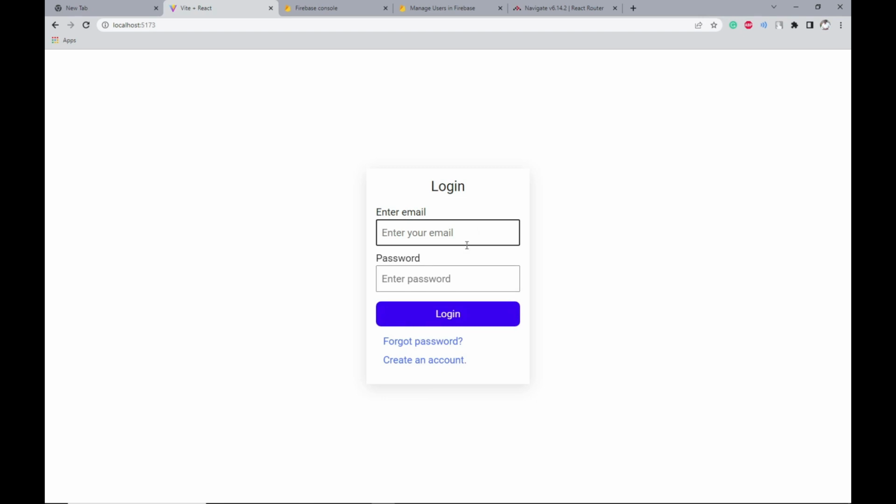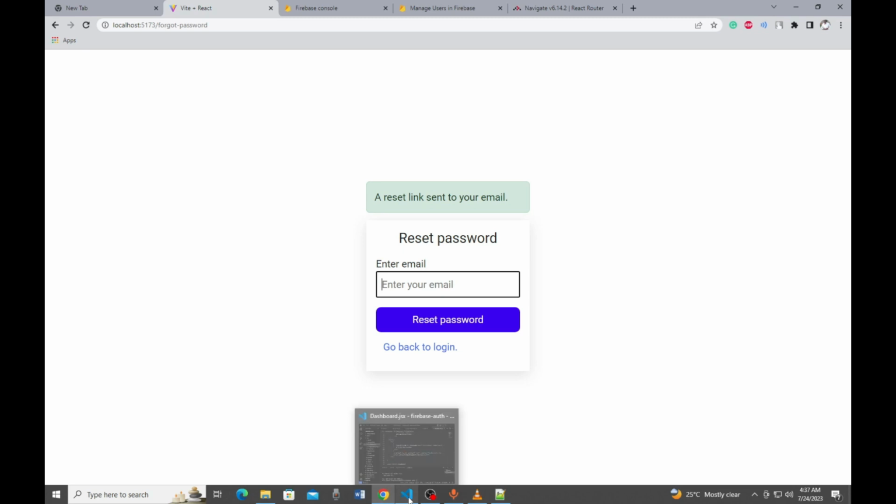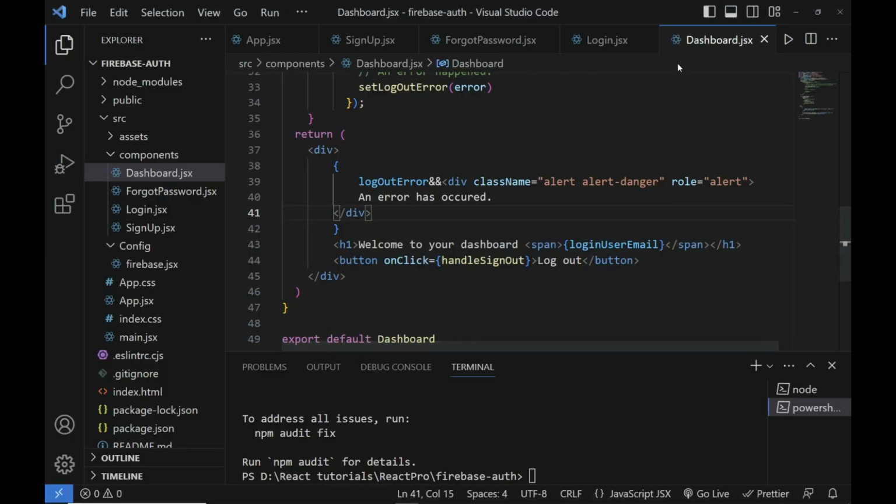The only thing that is remaining is forgot password. So click forgot password and see how we are going to create that. Let's go to forgot password, this one.